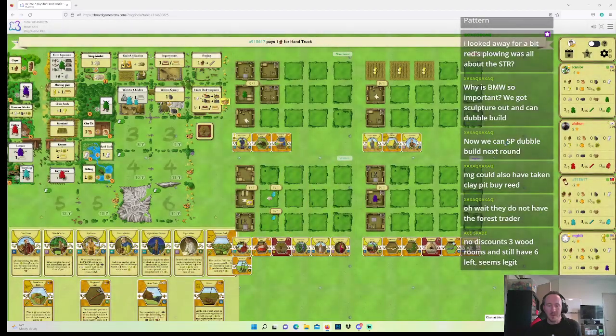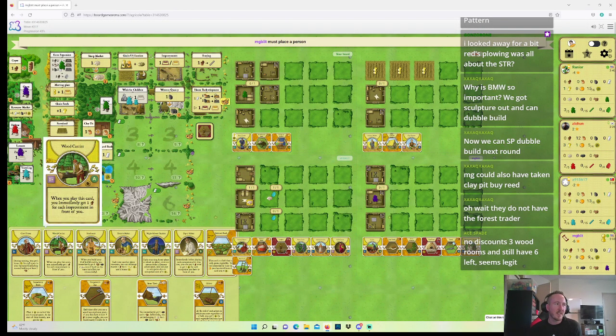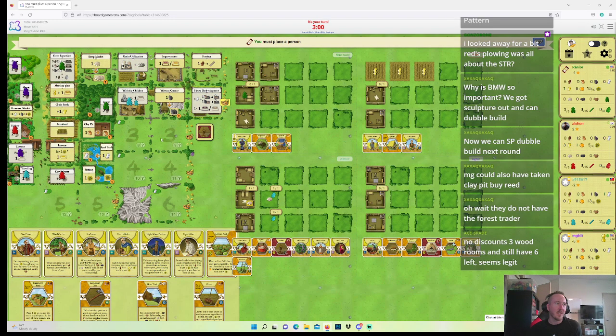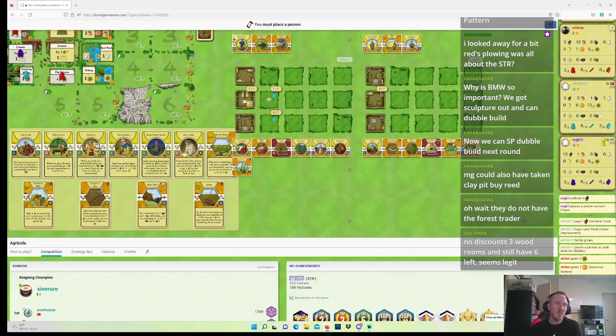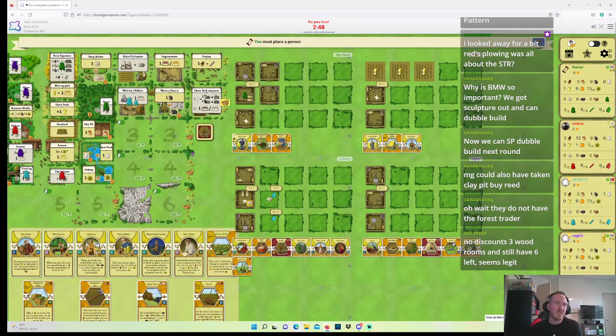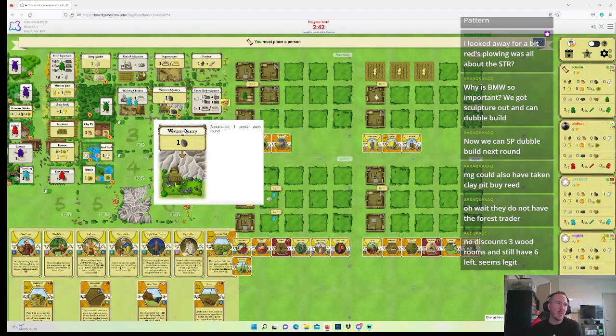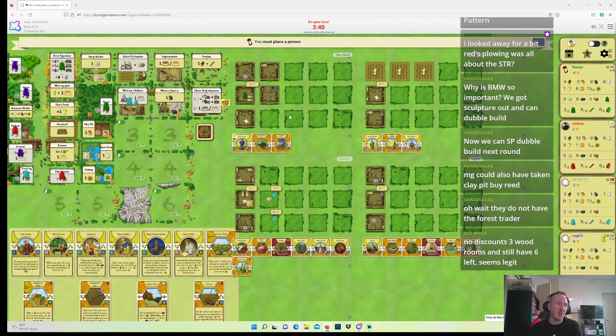No discounts, 3 wood rooms, still have 6 left. Seems legit. Yeah, and we still have a wood carrier in hand to add wood to the game. All right, we don't get 3 wood back, which was kind of dreamy, but I think it's probably just RSF. It could be plow time, or it could be 2 stone time. There's a lot of reasons to argue that 2 stone is pretty correct here. Stone is incredibly tight this game, actually. I've been eating it. There's tons of majors. It's early growth. It actually might be 2 stone.